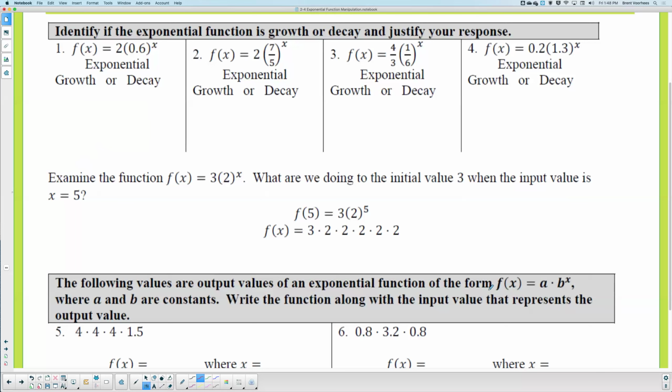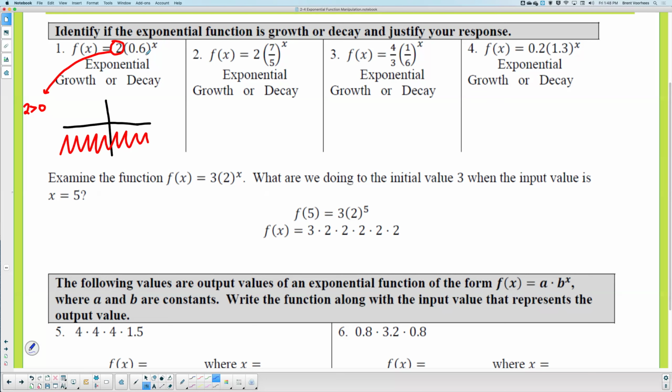From lesson 2-3, what do you need to be able to accomplish? You need to be able to look at an equation and identify if it's exponential growth or decay without using a calculator. So here's how we'd walk through the process. If you had a graph here, you would look at the leading term. What's my leading term in this exponential? 2. And you determine, is 2 greater than 0 or less than 0? If it's greater than 0, the graph cannot be in the lower quadrants. Cool so far? And then you would look at the base, and you determine, does the base converge or diverge from the x-axis?